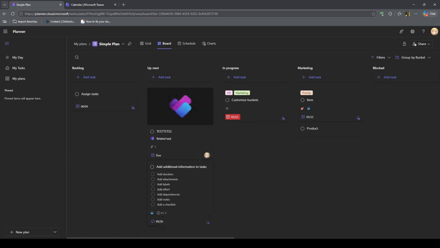If the task was only marked as completed, it may be hidden from your normal board view. Look for completed tasks in the plan and expand the completed section if needed. If you find the task there, open it and change the progress back to Not Started or In Progress.